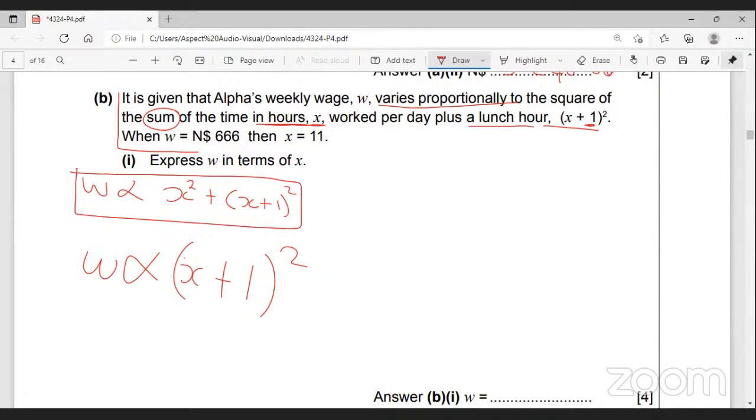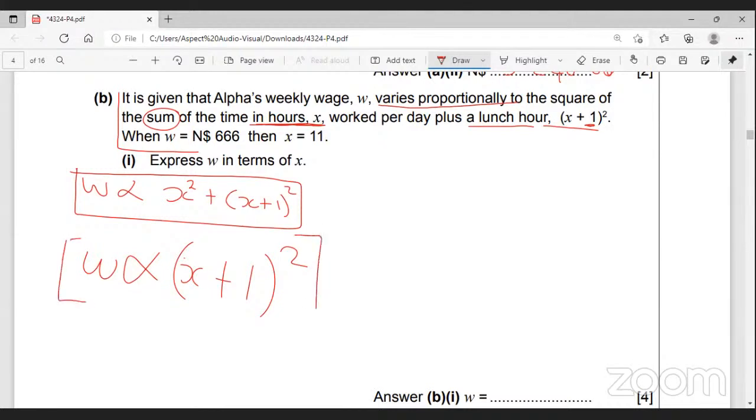I'm going to ask a question. A lunch hour is just 1 hour. So it's in hours, they said hours, X. So all of that is squared: the square of the sum of the time in hours, X, plus the 1 hour, all in brackets. The reason why I'm saying it's with this is because they're just showing us the hours, and then the other side, the lunch hour. Great. So this is the expression that you're supposed to use.